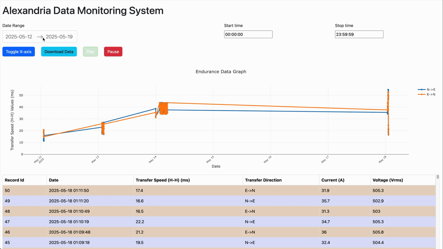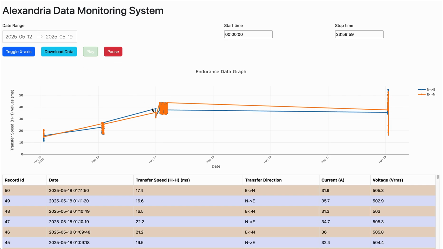The reason for the date range picker is to allow you to focus on a particular range of data. This is extremely useful in case you have a very long running test with lots of data, which is the case at my work. Sometimes we run tests that go for weeks, running 24 hours a day and generating thousands and thousands of data points. So by using the date picker, I can focus on a particular area.